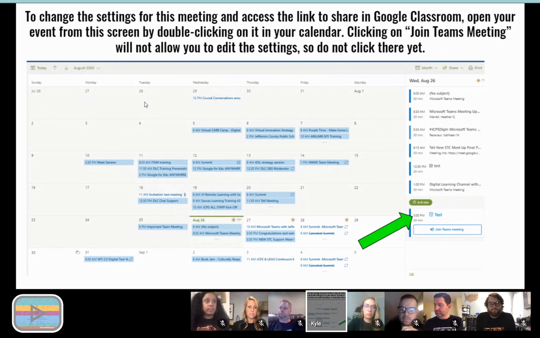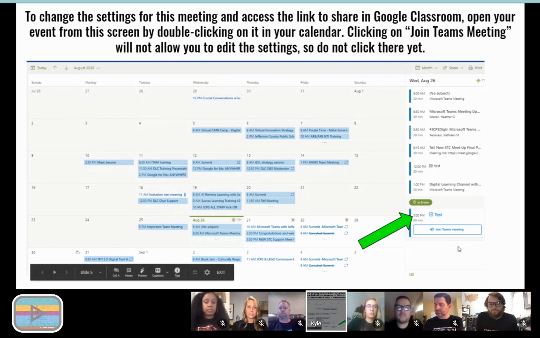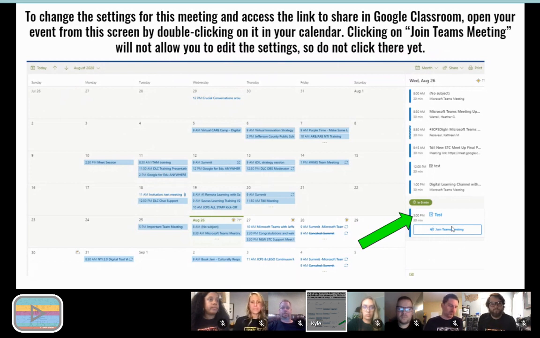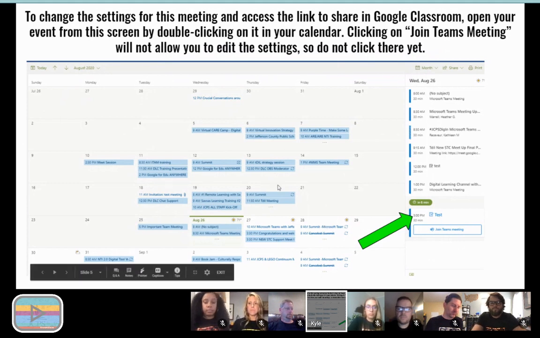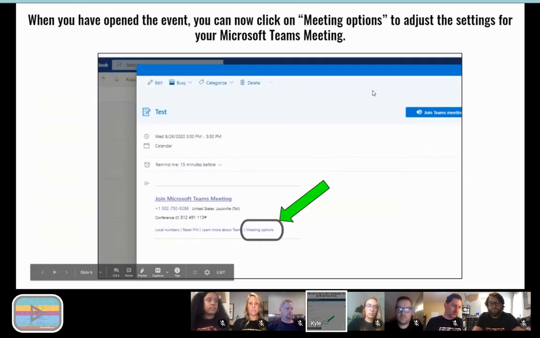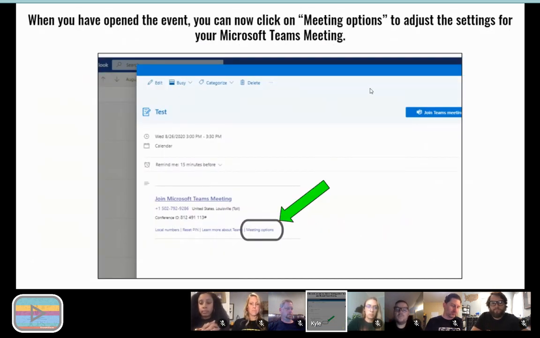Then you want to go back and find that newly created meeting in your calendar. In my example, since I was making them immediately following, it showed up right over here on the right-hand side, and I could click into that. I could open the details to it, or I could have found it over here in my main calendar. But the point is you want to get back into the details of this event, because in order to affect some of the changes and flip some of the switches we're going to tell you about, you have to go to meeting options right here in the bottom.